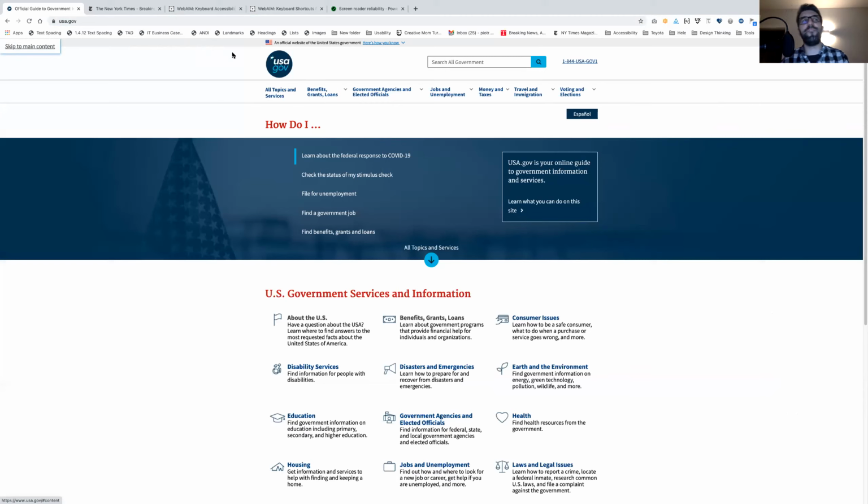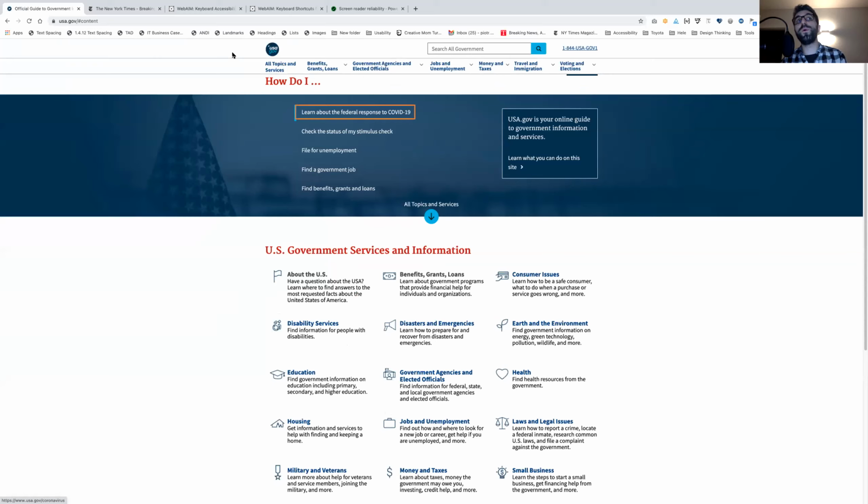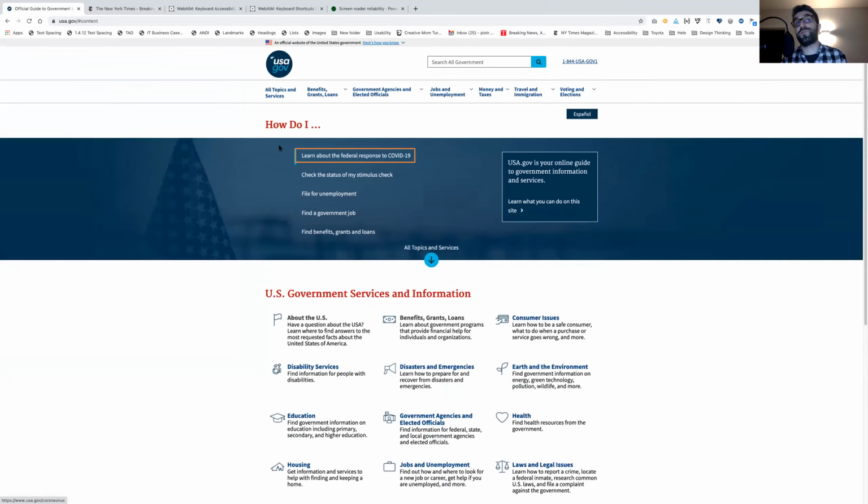Oh, this is something: Skip to main content. It only appears for people who are using the keyboard. When I press Enter, I skip the things that are repeated on every page and land directly on this page. Perfect.